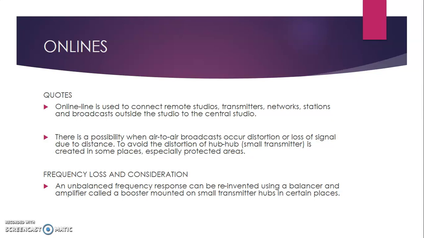due to distance. To avoid the distortion, a smaller transmitter is increased in some places, especially protected areas. And then there is frequency loss and consideration. An unbalanced frequency response can be corrected using a balancer. An amplifier called a booster is mounted with a small transmitter in certain places.